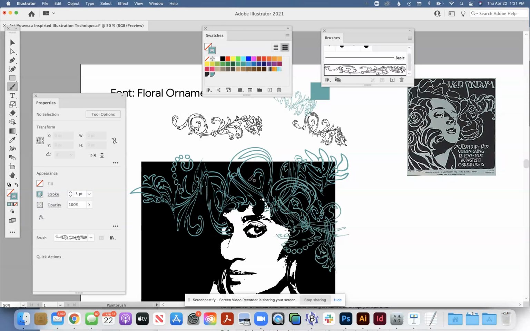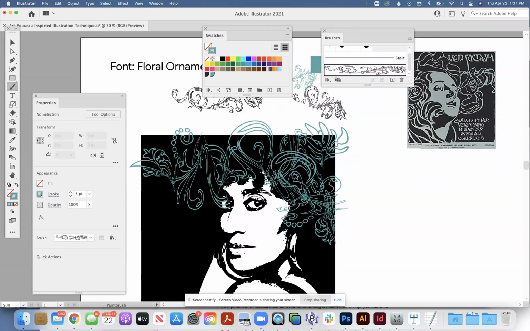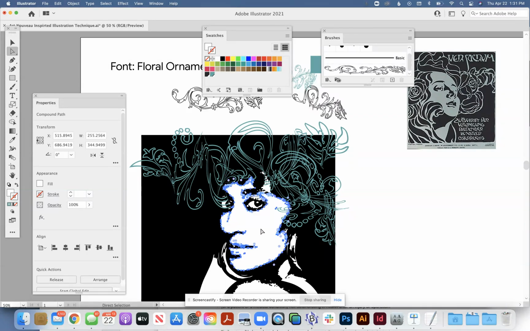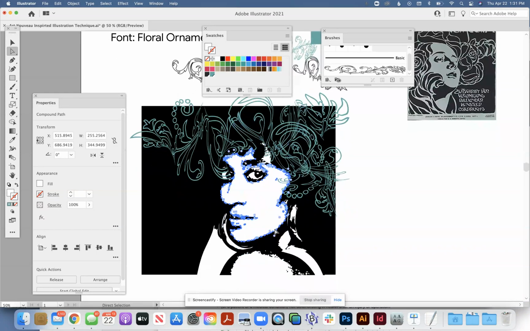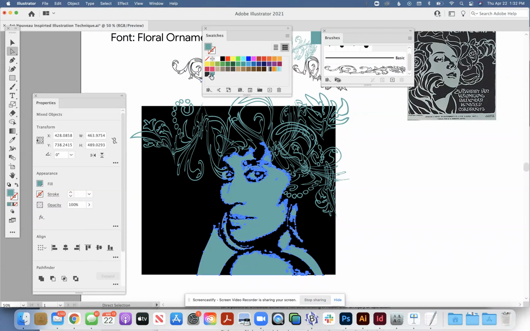So you can see you could really do some cool things here. And then to make this look like this, what I would want to do is I'm just going to wake up this one area with my direct selection tool. Wake up one area of white. Because remember, we did an auto trace so that Illustrator reduced all the values in that image to either being a black color or a white color. So I'm going to select one area with direct selection tool, and then I'm going to tell Illustrator, hey, I need you to select the same fill color. And now that it's selected the same fill color, I'm going to replace it with this.